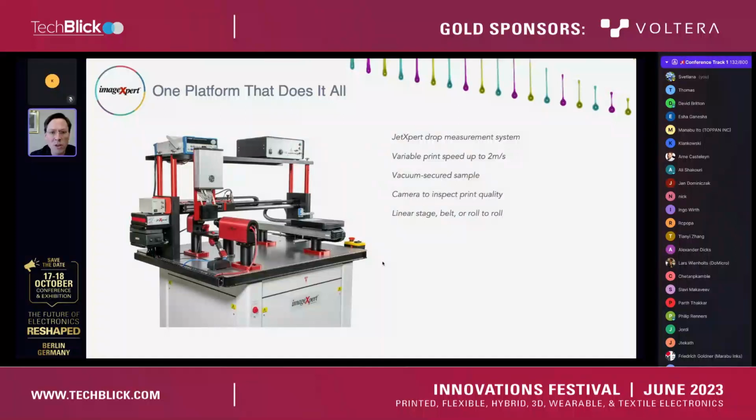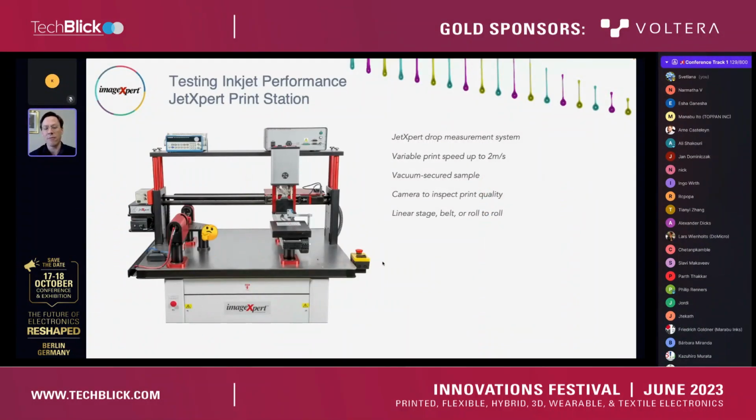What we do in the market is make systems for engineers to do this development, and also do the prototyping and pilot production. So we're building the systems. As you might imagine, because we're making systems for a wide variety of situations and applications, they're really modular. You can switch out pieces and do whatever you need for your particular application. This particular system I'm showing here is called a print station. On the left-hand side we have the DropWatcher, for those who may be familiar with it and some not. And on the right-hand side, we have the printing station.